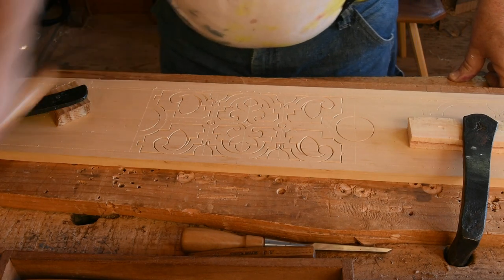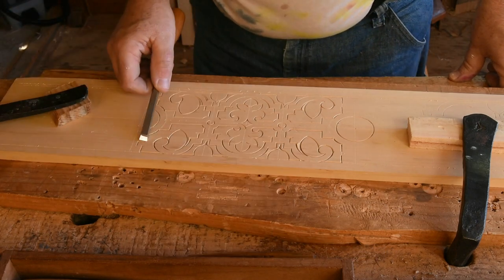What did I use? I used the regular 3/8 inch chisel there.